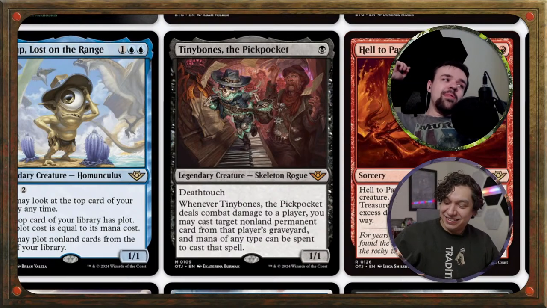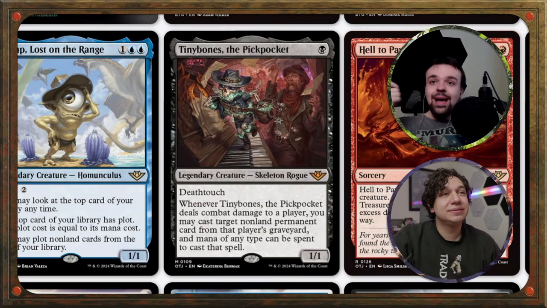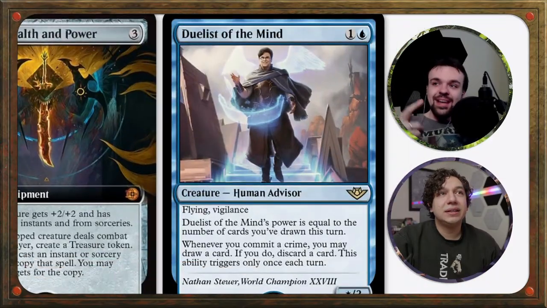Still, Tiny Bones is a freaking brutal monster if there's a stacks deck at the table, because you just keep going. I bring back that stacks piece that just got removed. I do it again. I do it again.